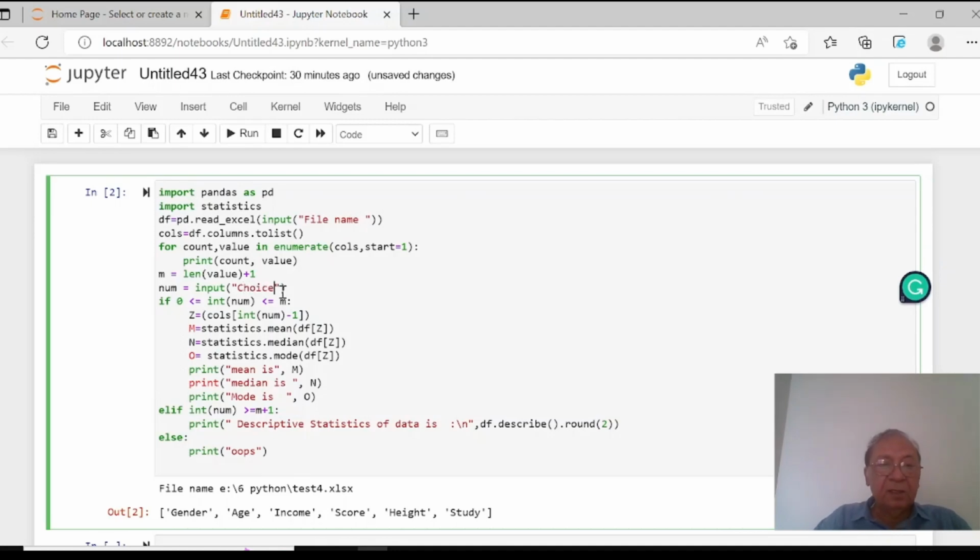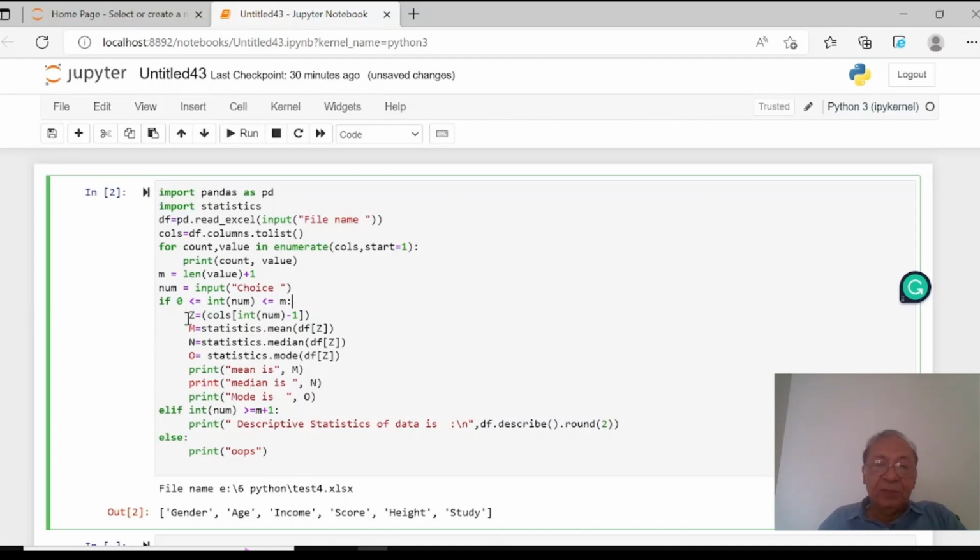Now here you can write down your choice from the columns 1, 2, 3, 4. Now if this integer num is greater than or equal to 0, but less than m, that is length plus 1, then what is it going to do?